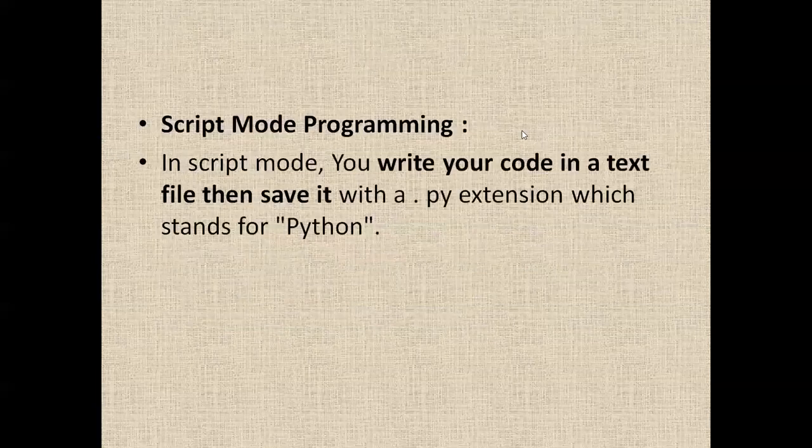Next part is script mode programming. What is script mode programming? Here you write code in a text file and then save it with the .py extension. If you write the program in a text file and save it using the .py extension, then that mode is called script mode programming. We'll explain it using one example.